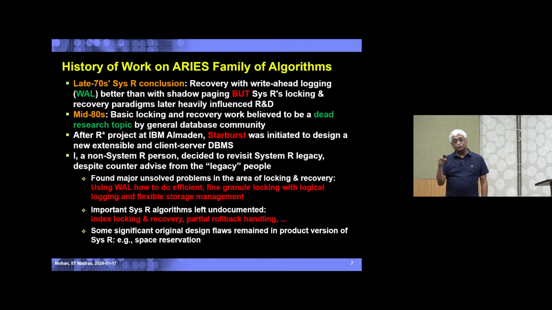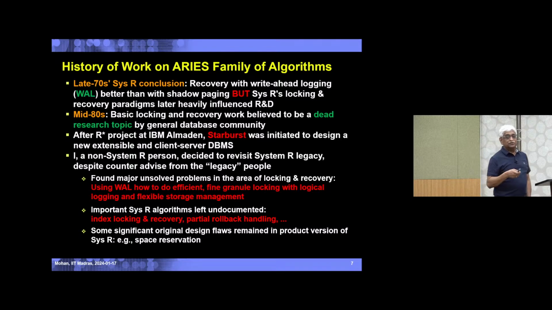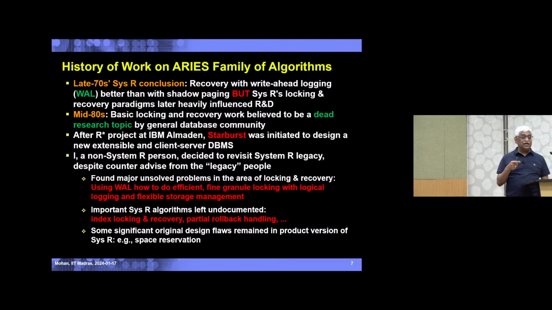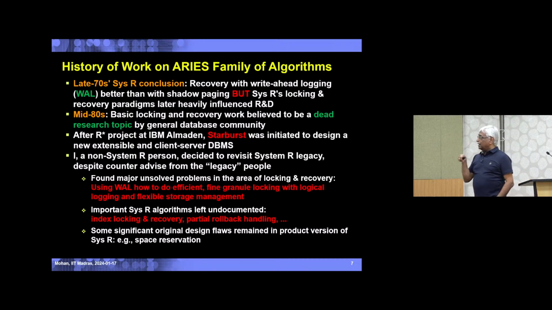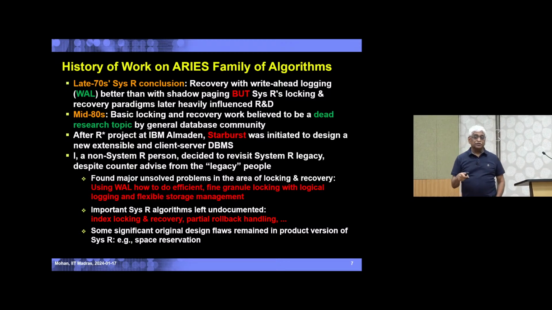And some of the people that worked on that stuff had given up on trying to come up with anything better because they had a certain mindset with which they looked at things. And I, as a non-System R guy, decided I'm going to dig through that and in the context of this new project, re-examine all that. But some people were questioning me. This is what's wrong with Mohan, because the whole world has moved on. This is not the currently hot topic, concurrency, recovery, and so on. It's something else, extensibility, XML, whatever, right?